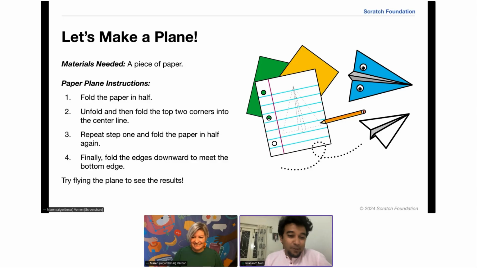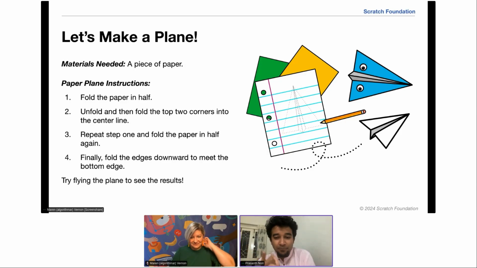So yeah, we're all going to make a paper plane, and I think the material needed is a piece of paper. We're deliberately not going to give you more clarifying questions for a bit. So whatever instructions are available, those are just that. Again, a lot of it is vague: the size of the paper, the condition of the paper, and we can think about some of these things later. So we're just going to read out these instructions and then try to fly your plane.